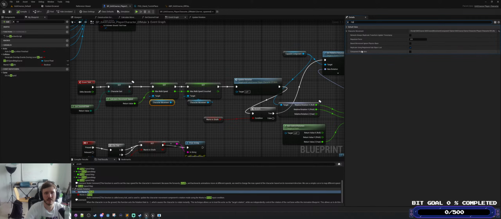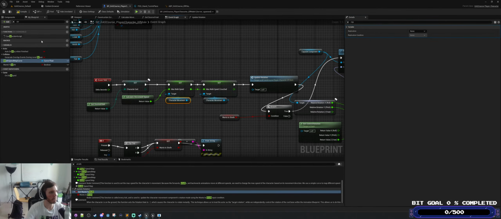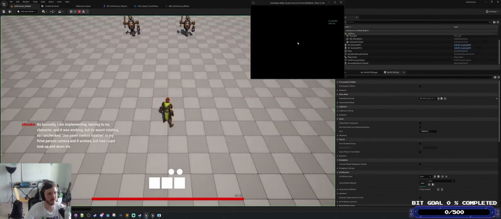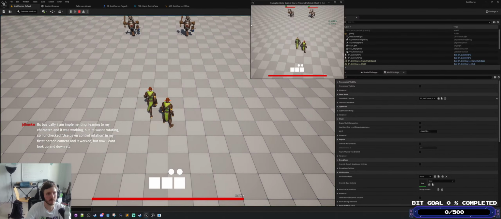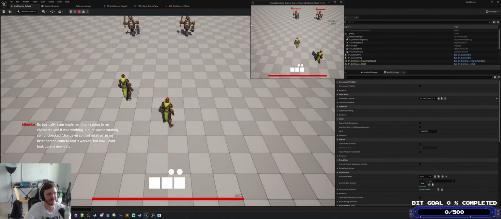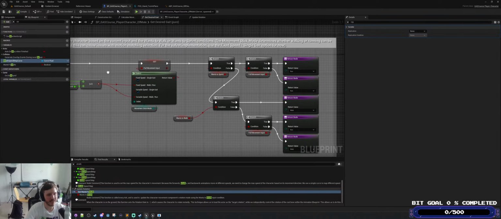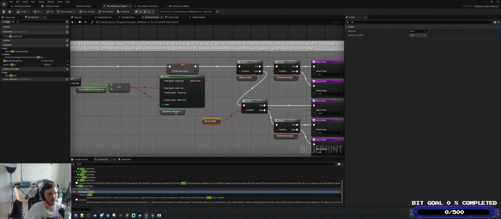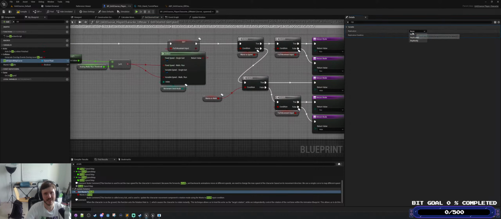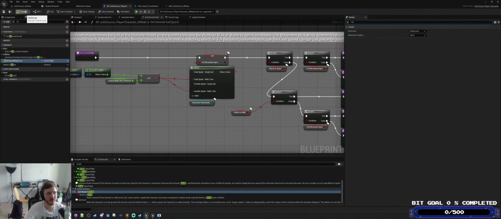So component replicates. Maybe it just has to be replicated. No. Yeah, so all this, I don't know. We might have to just try replicating a bunch of stuff and see what happens. But I don't want to spend too much time on it. I might just forget about it. Not have to worry about multiplayer. I'd like to get it to work, but maybe it's too much work. You know what I mean?